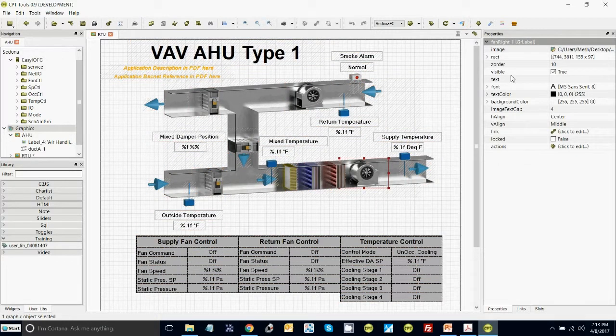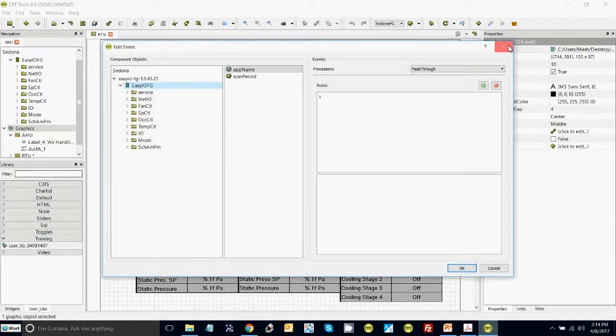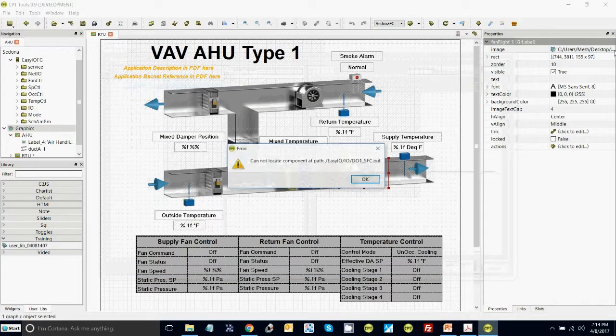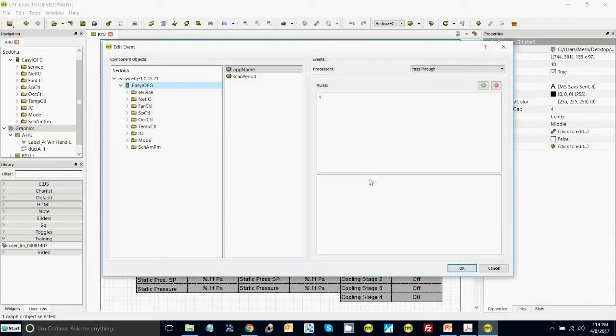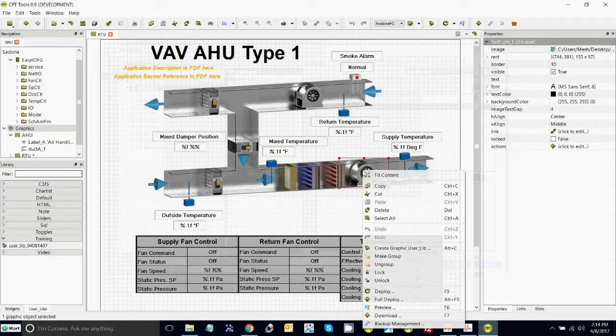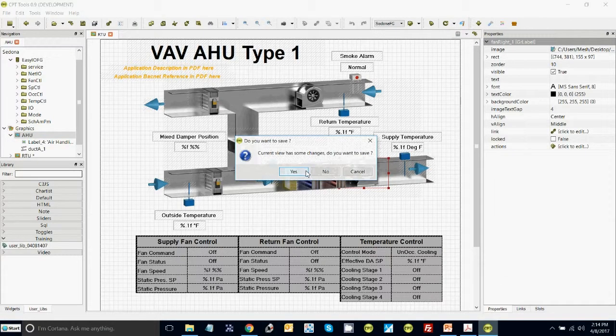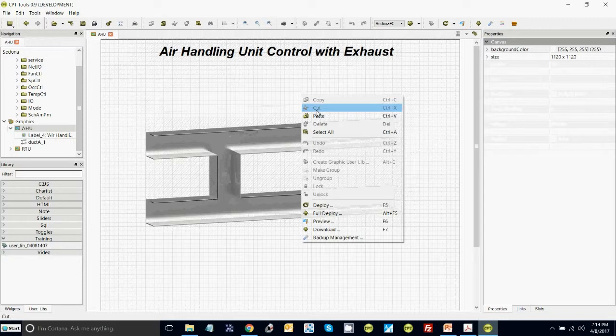See this fan here. If you wanted to see what that is, if you go right into the far right hand corner, you can see it was linked to a DO in the logic and it's not now. And there is actually an image in there, or there is when we put the logic in there. So if I was to copy that fan, paste it into my AHU, I could link that to some logic.